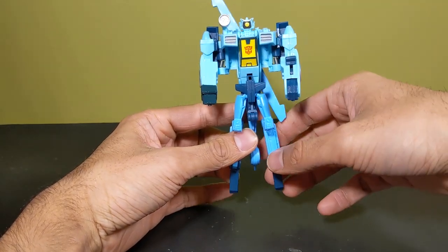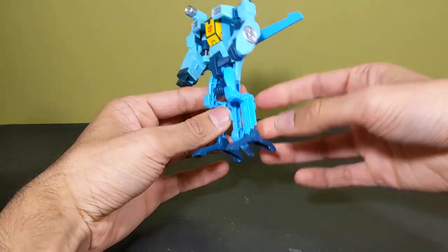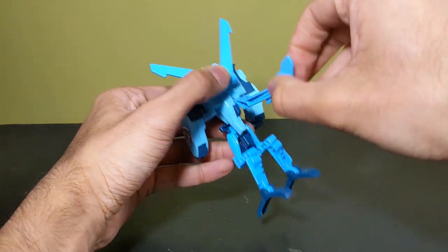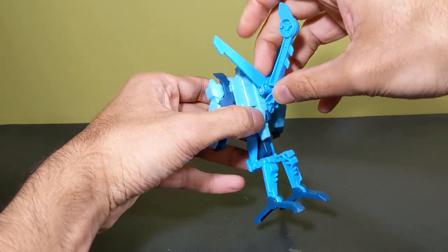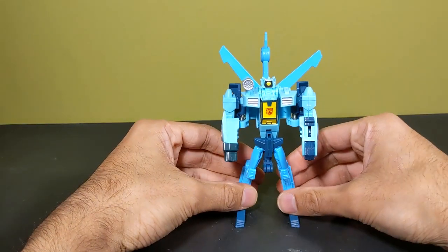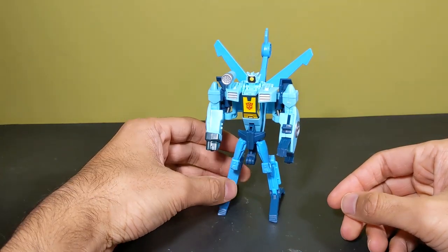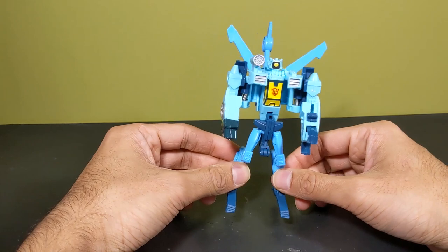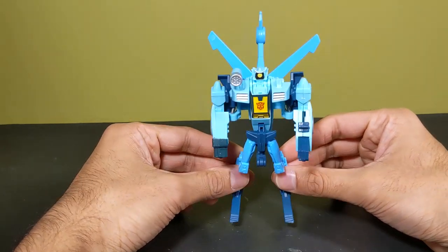That's your one step. Then step number two is fold out the feet. Step number three is flip up the propellers. Step number four is bring the tail fin up and clip it into the propellers. Oh, and step number five is open his hand. So five steps. I don't know why they call it one. It's not one step. It's five steps. Come on.